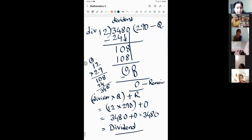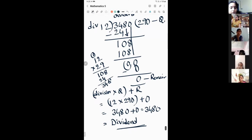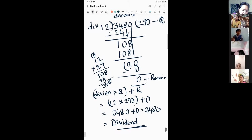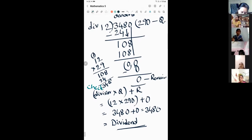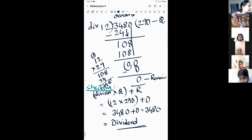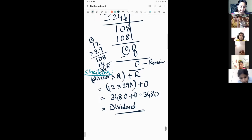So like this, first you have to do the division and then you have to do the checking. Here, keep the heading checking. Do you understand? Shall I go for one more?